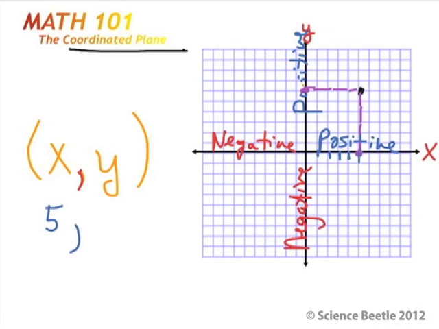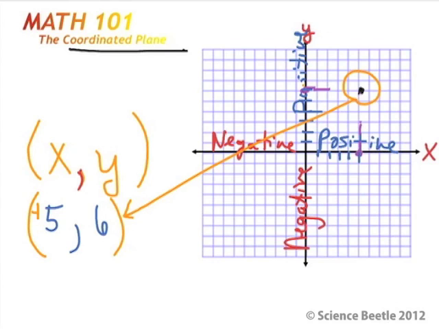Now we need to do the same thing for the y-axis and count those numbers. Moving up, in the positive direction, we would see 1, 2, 3, 4, 5, 6. And so the point that we've got here can be identified with the pair 5, 6. Notice that both numbers are positive, 5 and positive 6, because they are in the positive directions on the coordinate plane.